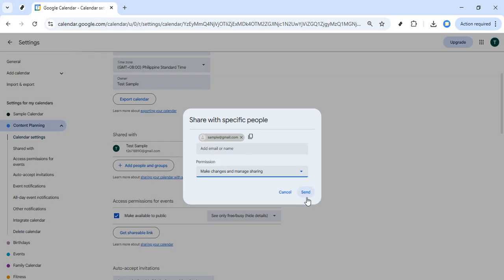The recipient, which might be your other account, will need to open that email and accept the invitation. After they accept, the calendar will appear under My Calendars when they sign into Google Calendar with that account, and they'll have full management rights. From there, you can continue using the calendar from the new account, and if you like, you can later remove or downgrade access from the original account in the same sharing section. That's all you need to transfer your Google Calendar to another account using Google's built-in sharing and permissions.